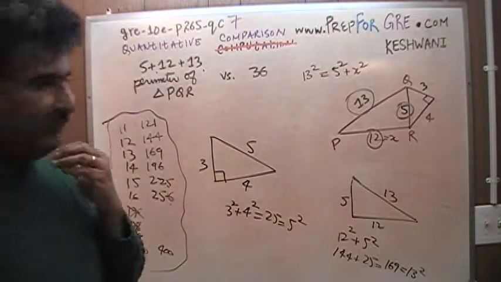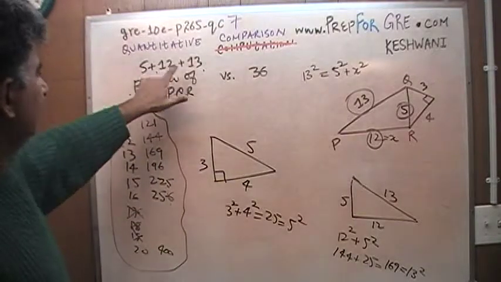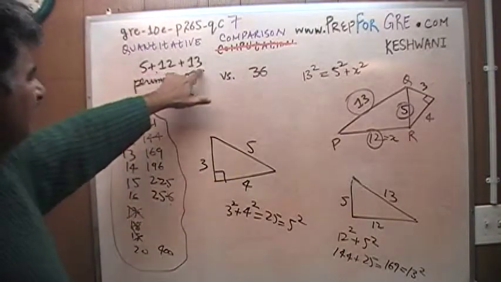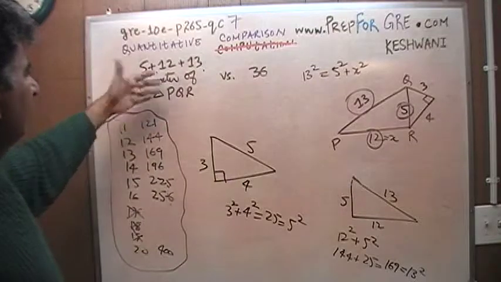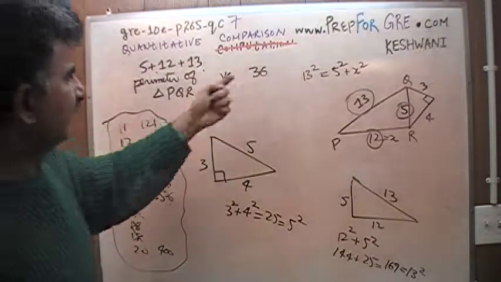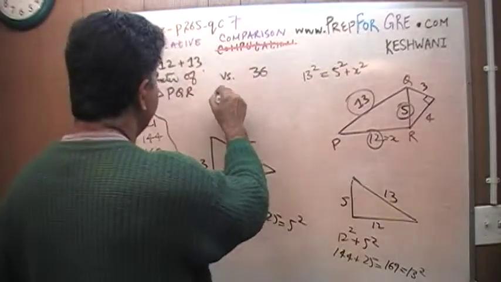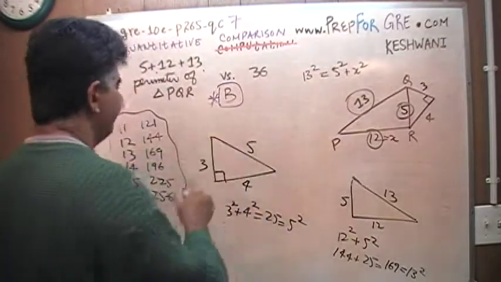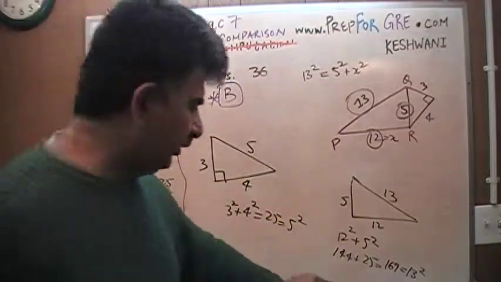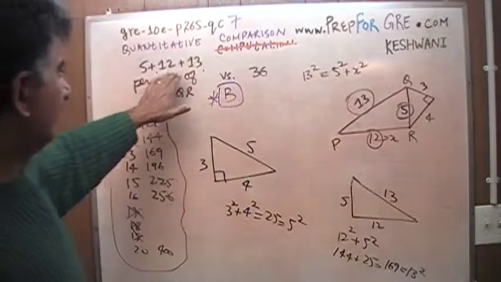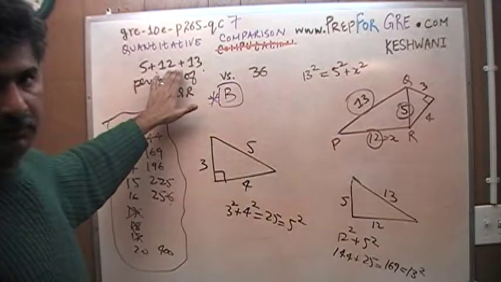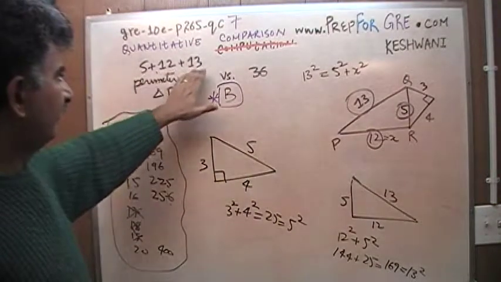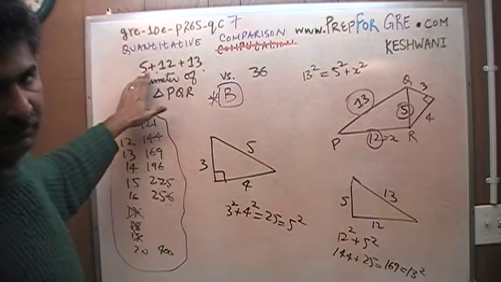I don't know why I'm making such a big fuss, just add them up, you'll see. 12 plus 5 is 17, 17 plus 13, so it looks like it's exactly 30. And this is 36, the answer is B. One more time I'm going to quickly explain to you what my logic was, how I figured out that this was not 36. In order for this to be 36, since this is 12 and this is 13, this would have to be 11. It's not 11, it's only 5.